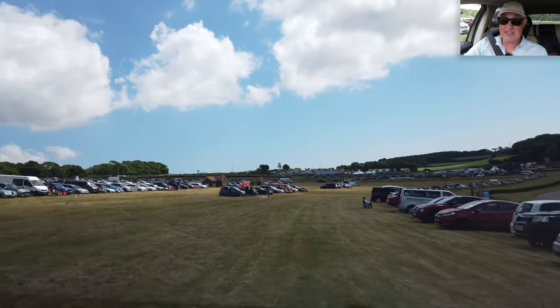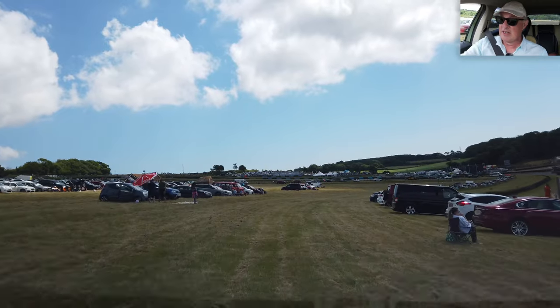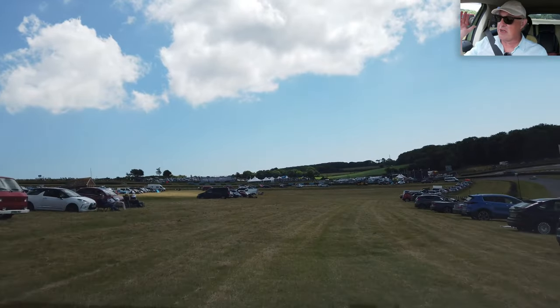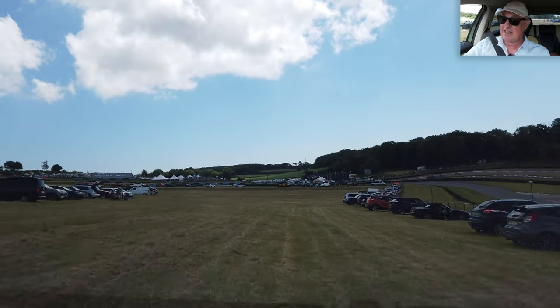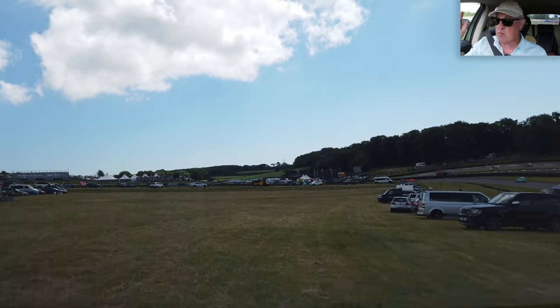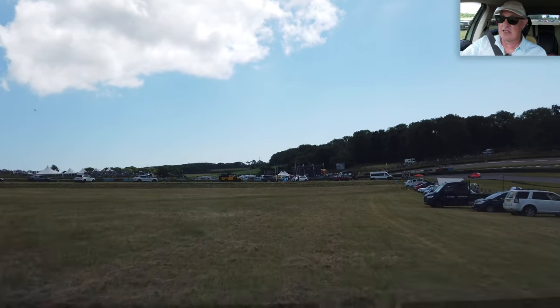And yeah, this is Lydden Hill. You wouldn't get this at Brands Hatch, would you, or Silverstone? I've never been to either of those two places, but I wonder if the car parking is off the beaten track and you have to walk 3 miles to get to the circuit. Goodwood is like that. It's very tiring when you've been on your feet all day long at Goodwood and then you've got to walk back to your car and you're in zone, I don't know, S, and it starts at A.